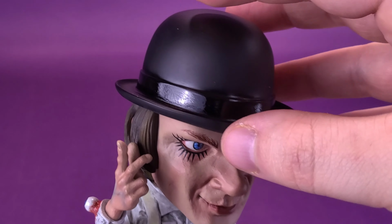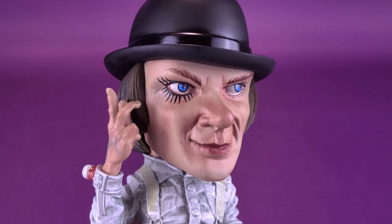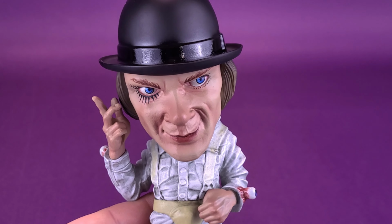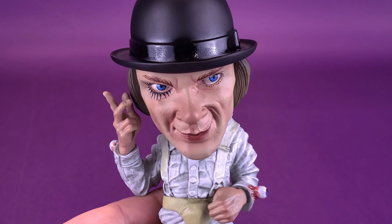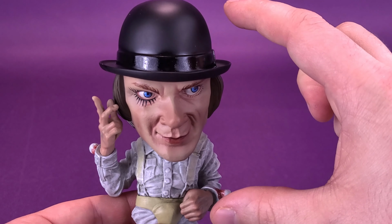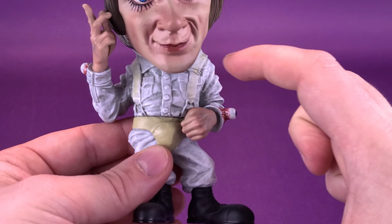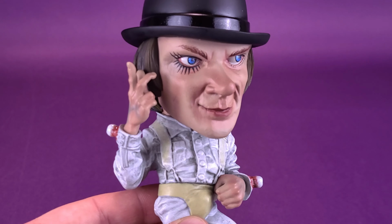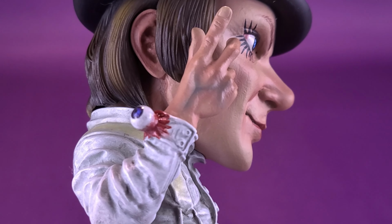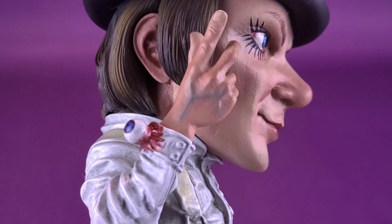Of course, he's got his bowler hat. You can't remove this. This is all sculpted to the rest of the body. And the figure doesn't possess any articulation at all. The whole thing about the Defo-Real series is that they're static statues with oversized proportions. Again, really large head, slightly smaller body. Doesn't quite proportionally line up as it normally should. One nice touch of detail I like is that they've sculpted and airbrushed a vein on the side of his hand.